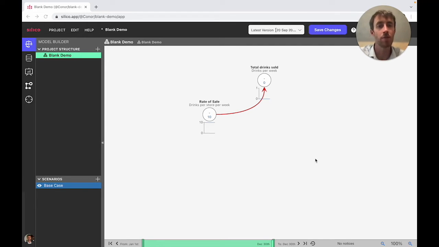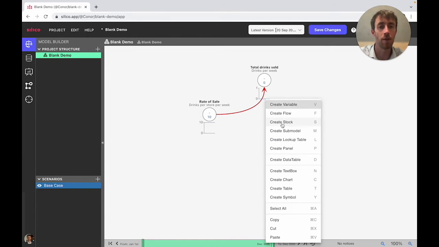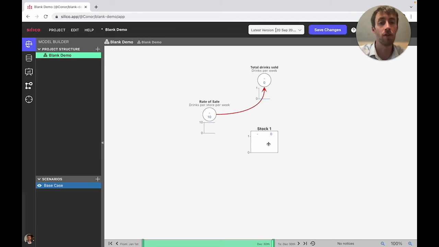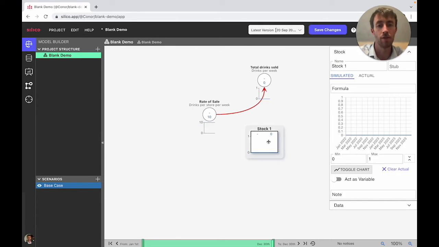In this particular case, the variable that we're looking at now is the number of stores that sell our product. That's going to be introduced also as a stock because that represents an accumulation of all the listings that we've won over time, so all the stores that have started selling our product, and is decumulated by all the stores that have stopped selling our product over time. If we click on the stock variable here, we can name this stores that sell our product, and the units there is just going to be stores. For a stock, what we want to give it is just an initial value. So we give it the value that it's going to have at January 1st, 2022.